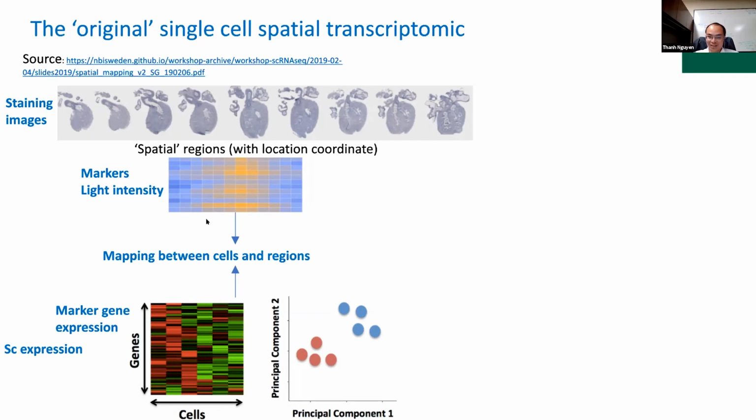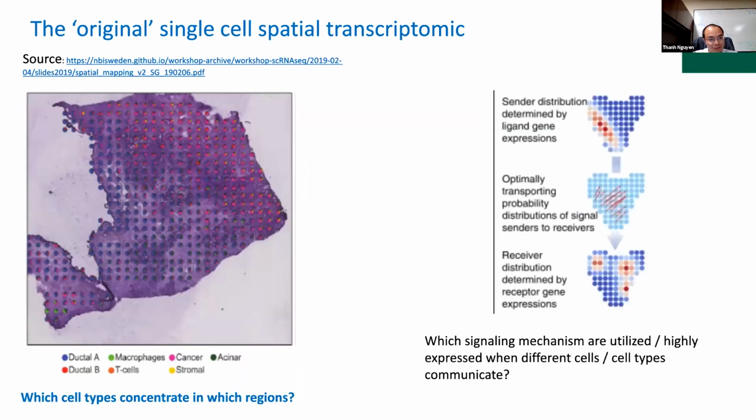In case we want to increase the mapping quality, we can do bulk RNA-seq. So we take those little pieces of the tissue. We do the bulk sequencing. We only look at the marker gene from the bulk expression, and map that together with the single cell expression. So basically, the outcome, we can look at those data sets and the image. You can go look at the source over here, and some of them are available in Seurat.